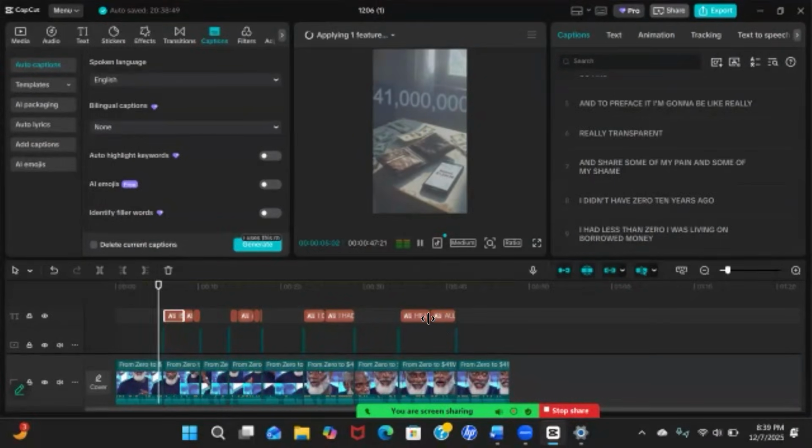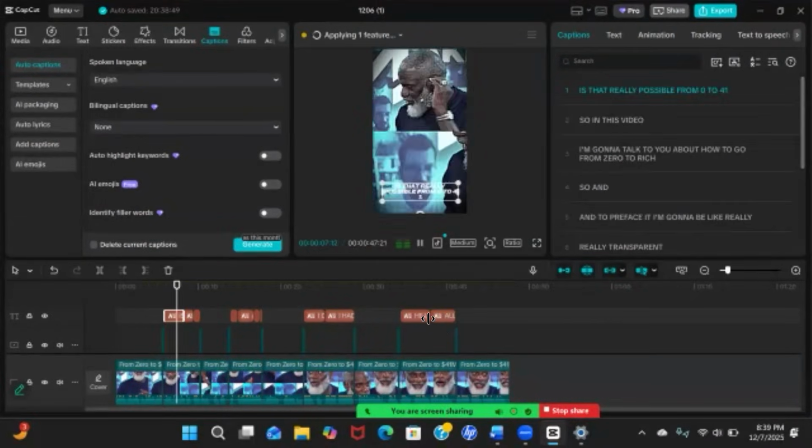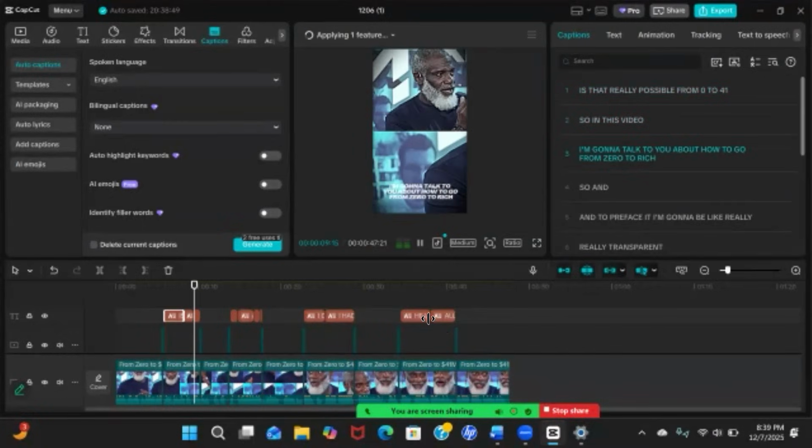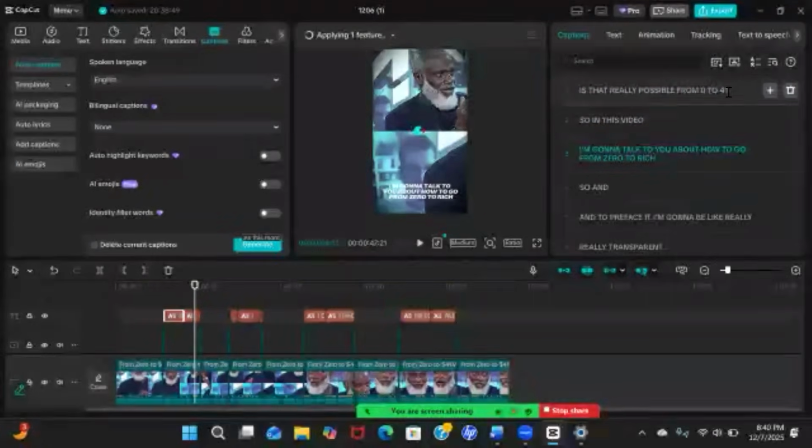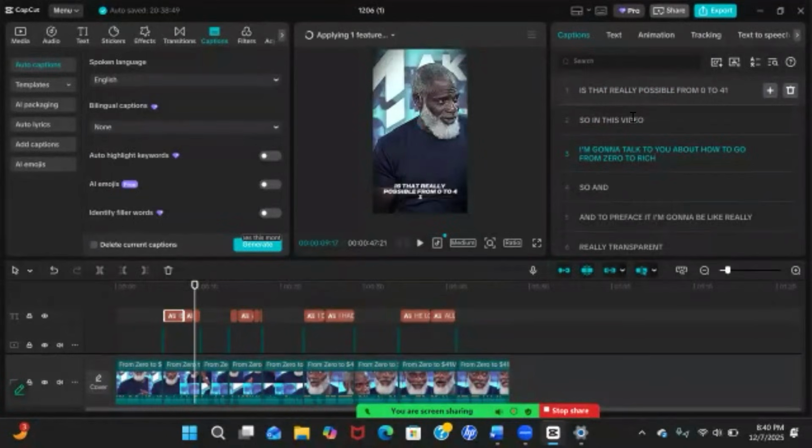Is that really possible? From 0 to 41. Let's see, is that really possible? From 0 to 41. He said from 0 to 41 million. CapCut is lagging. But if you want to make changes in the caption, you make the changes here.